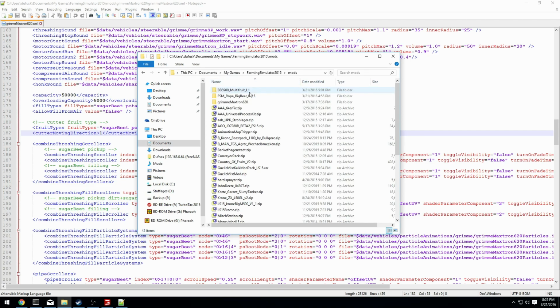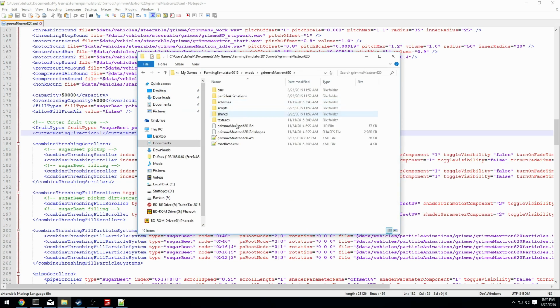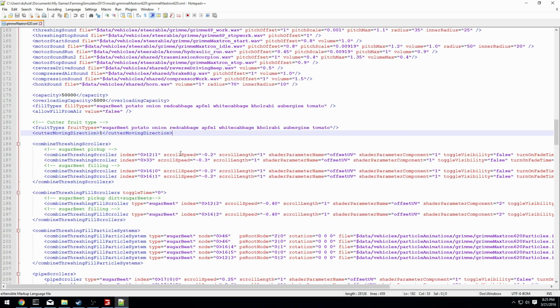So you basically go to your mods directory, and you'll see a whole buttload of zip files. So basically just unzip whatever you want. In this case, it's the Maxtron 620. And what you want is, well, here, I can just show you. So you want this one, the actual XML file of that mod. And you're looking for, right here, cutter fruit types. Now, this is pretty self-explanatory. Most of the stock ones, by default, there is no onions or red cabbage or whatever. So what you want to do is just add what you want. And in fact, I can even do an example.